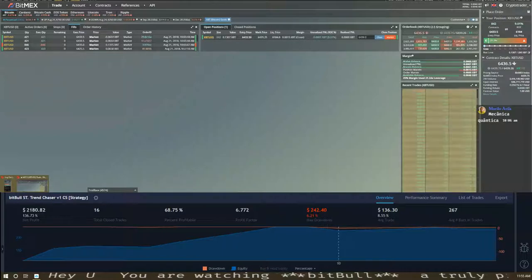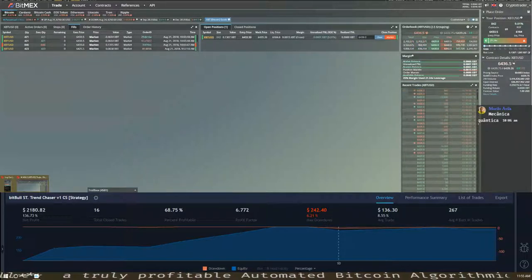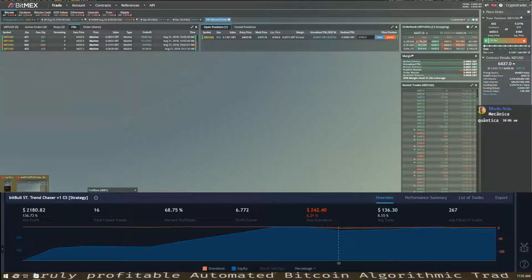Okay, so if you're not managing your risk and you just let a bot run, if you've noticed, I'm using a bot that is 68% profitable. That means there's some losses in there. Now, what if you're over leveraged on one of those losses like I was last week? Wipe your whole account out like I did. Lesson learned. Learn from me. Now you can see exactly how you lose your account.